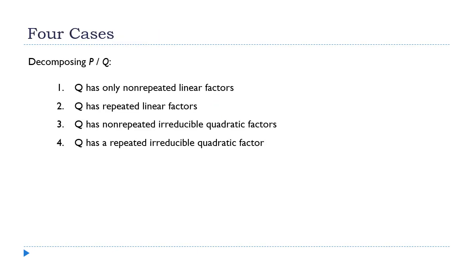So there are four different cases we're going to think about here, and it really is based on the denominator. The denominator is going to drive this whole business. I've outlined them here in math speak, and we're going to look at some examples. When I say Q has only non-repeated factors, that's something like x minus 1 times x plus 2, right? It has all linear factors, and each of them only appears once. Repeated linear factors would be something like x minus 1 squared times x plus 2. Now that x minus 1 factor is in there twice. That's what we mean by a repeated factor.